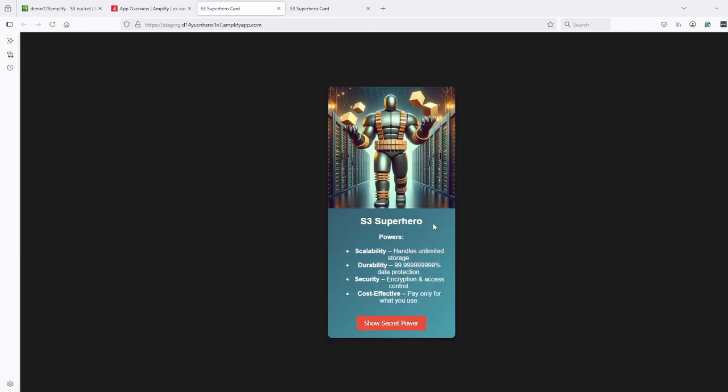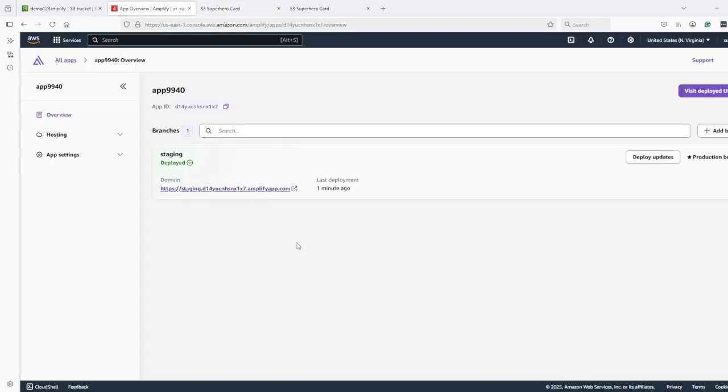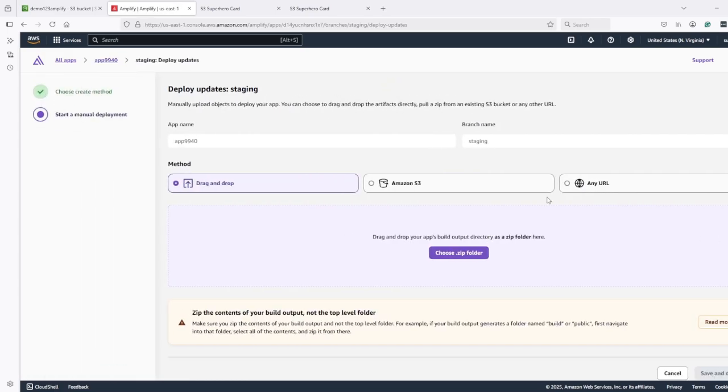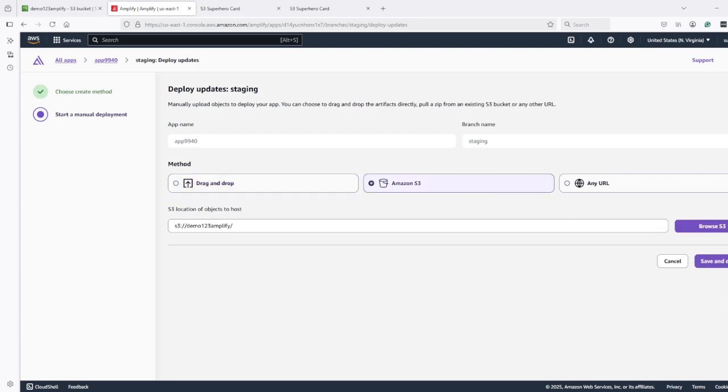we will not see the new content being reflected. The reason is that Amplify will not automatically detect the change and refresh if we are using S3 as the source. Instead, we have to go to the overview section of the application and click on deploy updates, and again select S3 and save and deploy.